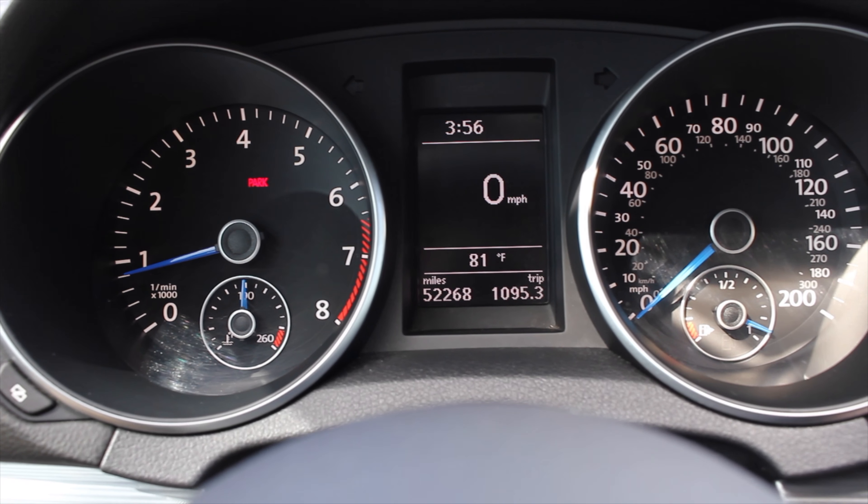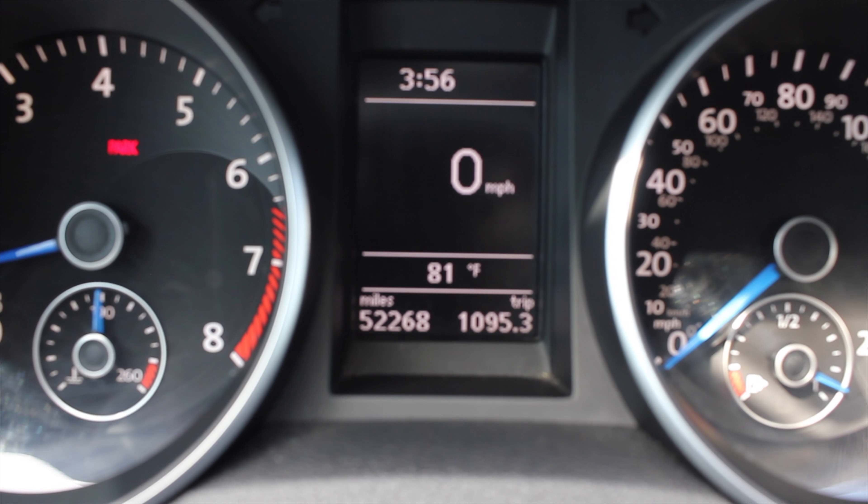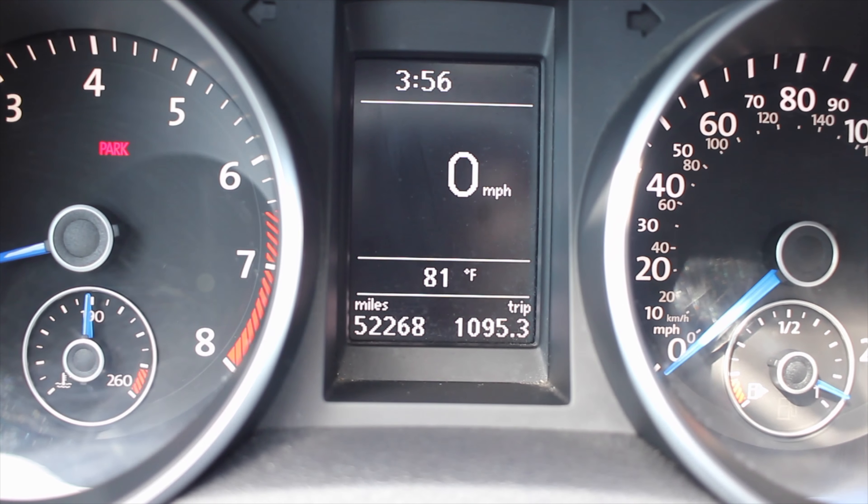Let's talk about the interior. In front of me I have two gauges — my tachometer and my speedometer — and then in the middle a little computer telling me outside temperature, mileage, travel time, and time of day. On the steering wheel I have options for the radio, and I can switch through the center screen. Also on the steering wheel you get a little R emblem. What's really cool is that the 2004 R32 I reviewed had the same emblem in the same place — it's a little bit of heritage, and it reminds you that you're driving something nice, not a GTI.